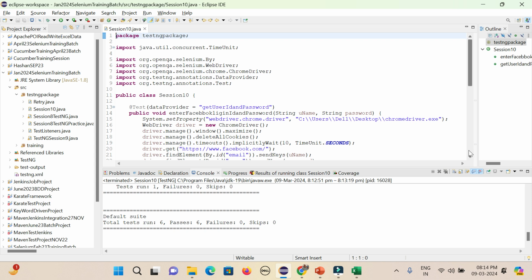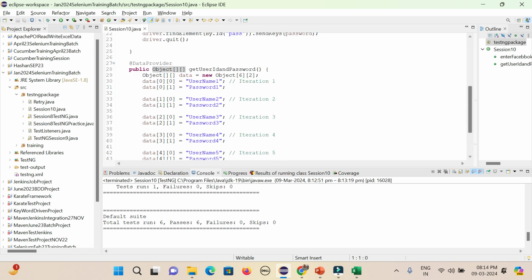So all the details in the real-time framework, because we will not be writing all this kind of code, right? Instead of that, in the Excel we will portray my keyword, action, data sheet, everything, element ID, all this stuff. Okay, then that is the concept called keyword driven testing or keyword driven framework or hybrid framework. So hybrid is nothing but a combination of data driven and keyword.